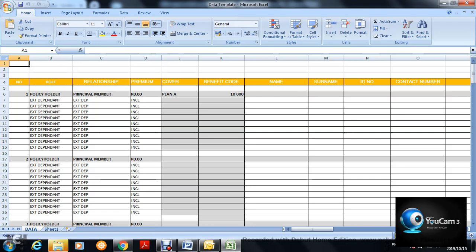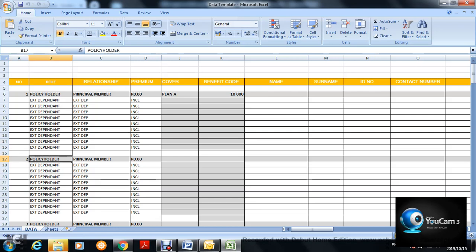Now the first column is number, NO. We've already put the 1, which means that is the first policy that you'll be capturing, and then we put a few members after it. We just gave you space here to capture your members. Then later on we put 2. It's just a duplicate of the same thing that you had on top. It's saying from here you can capture your second client.